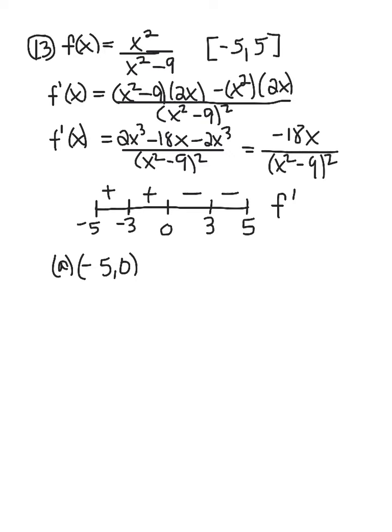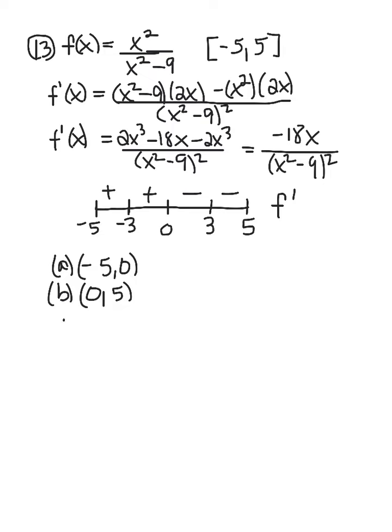I'm not going to write the full sentence. It'll take me way too long to write it on an iPad. So let's look at part B. When is the function decreasing? Well, that would be from 0 to 5, and that is because the derivative is negative during this interval. Again, you should be writing the full sentence, so make sure that you get that down.